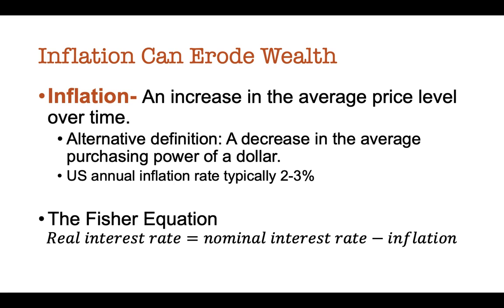And the Fisher equation helps explain how inflation affects interest rates. So the real interest rate (real terms in economics just mean adjusted for inflation, so real prices, real interest rates, etc.) is equal to the nominal interest rate minus inflation. Nominal means not adjusted for inflation, or prices or interest rates expressed in whatever the current price level is. So it's the advertised price or interest rate at a given time. So the way you get from nominal to real is by subtracting out inflation.